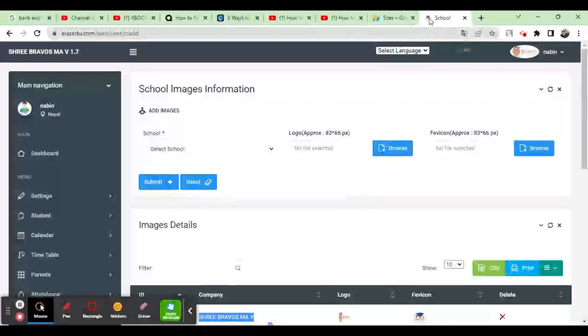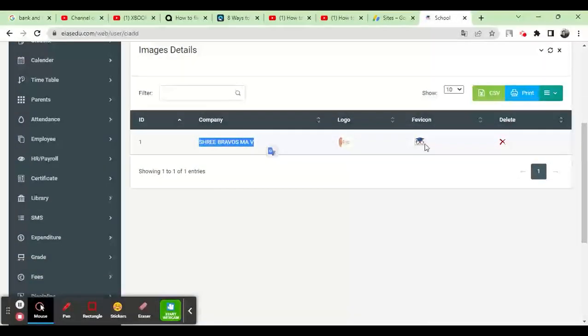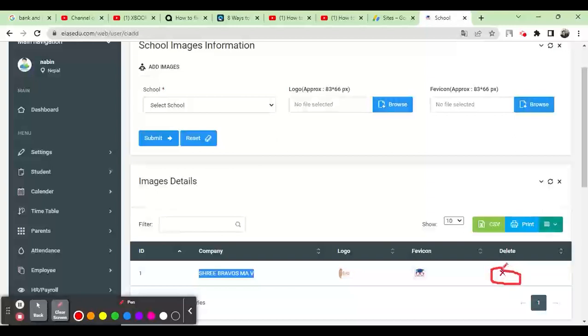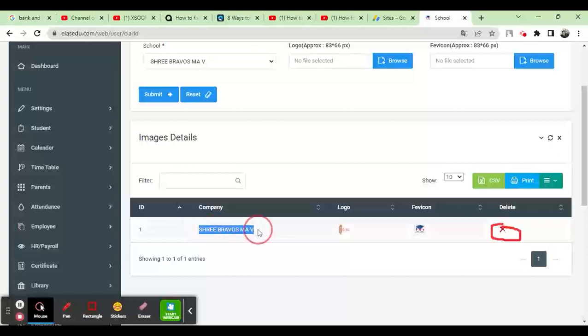And the favicon, if you see the favicon here in the school ERP, you will find this. If you want to change this one, you first have to delete and then you can add. If you want to add another one directly, it will not be allowed, because only one row at a time will be accepted.